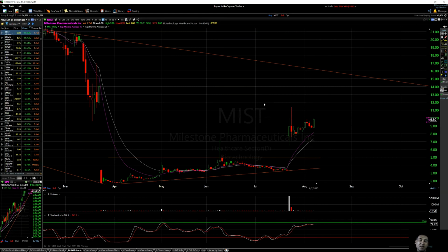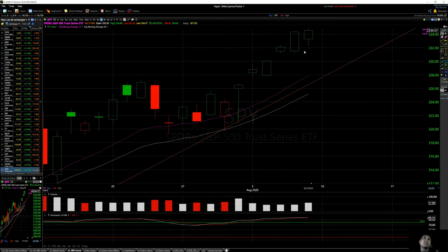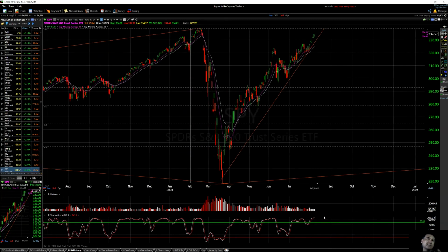Maybe volatility comes back in. Volatility is way down at this point. So UVXY is very oversold. So is the VIX. It's making a little pop. I don't think anything major. Showing the SPY here. SPY is kind of far away too. This could come back all the way to 328, 326. We'll see. We might come to this, the high double top. They come back hard. I mean, every time we've been up this high, we've had some sort of drop. We had divergence here, then here, one drop, then another drop. So we'll see what happens here. We're way up high here. I wouldn't want to buy here at all. There's no way. All right, that's it.